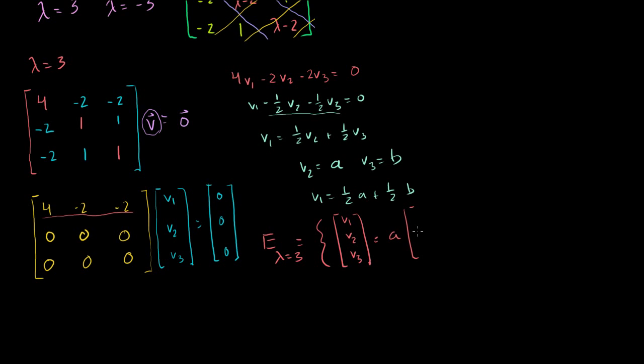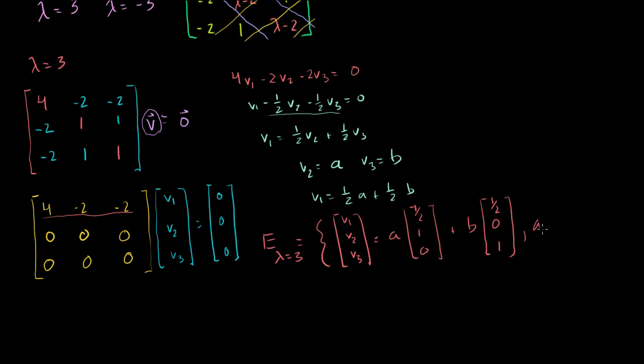So v2 is equal to a times 1. v3 has no a in it, so it's a times 0. I'll say v1 plus b times v2 is just a, right? v2 has no b in it, so it's 0. v3 is 1 times b, so 0 times a plus 1 times b. And then v1 is 1/2 a plus 1/2 b. 1/2 and 1/2.